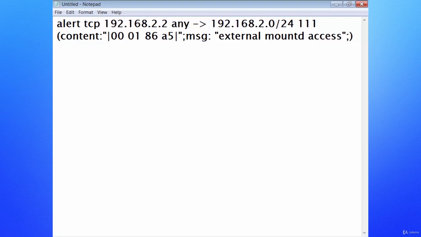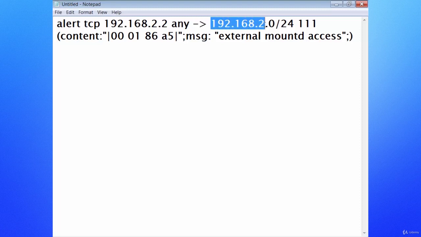Right, of course that would be all in one shot and so forth, but overall what you need to be able to do is identify kind of the gist of it. So we have the alert. Obviously it says that we're doing an alert. We're saying what we're looking for, either UDP or TCP or whatnot. IP address. Now, of course, this could have been a /24 as well or whatever. But let's just say from this target, we're using any port number going in this direction, right?